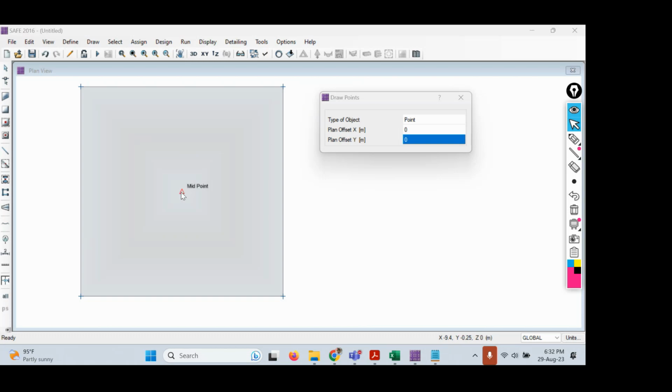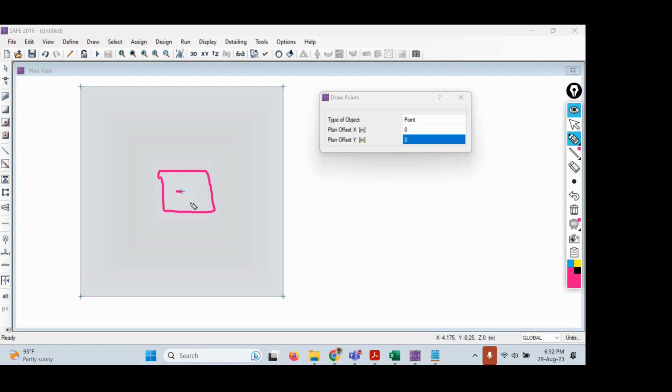Once you see that triangle shape, just click there. So that's how you can define the point. Based on this particular point, we are going to model the square column. So the square column will be modeled around this particular point.